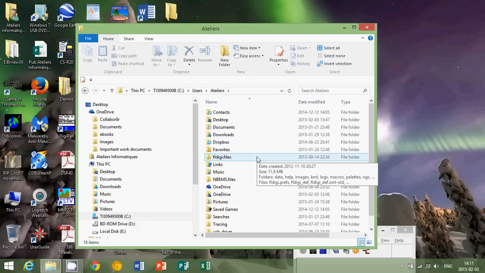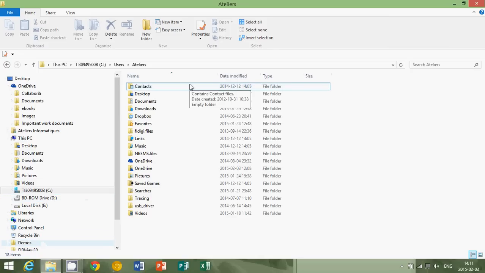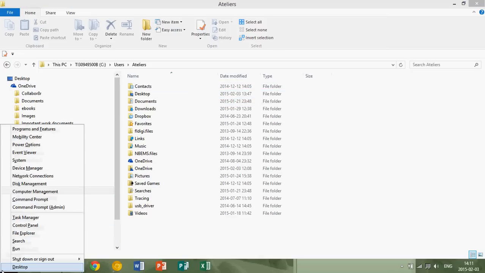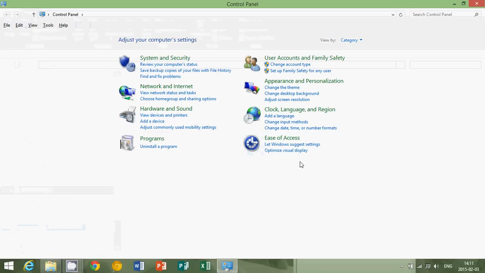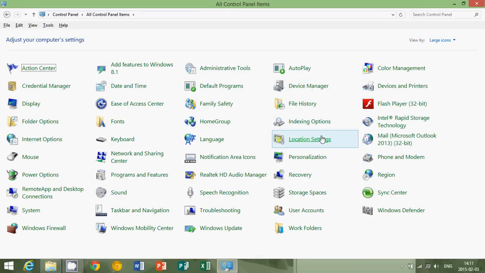One thing here is that you need to have something enabled, and that's the option to see hidden files and folders, so that if you don't activate it, you won't see the correct spots. What you'll do is go into the control panel, and go into appearance and personalization, or if you are in icon view, all you need to do is go into folder options.